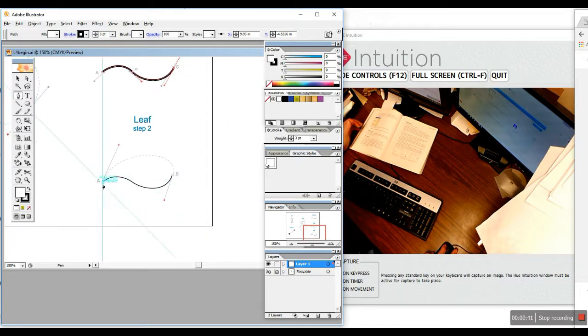And it says we're going to be looking to work on this one here. I suggest that you click the selection tool and click off of it so that you have nothing selected. You can move back to the pen tool now. And if you hold Alt and click and pull up, you look for that little slash that was next to the pen tool there. You can pull up and release. Then go over to B, look for the little circle that'll join the line. Click and drag. Release on the red dot. And there's your leaf drawn.